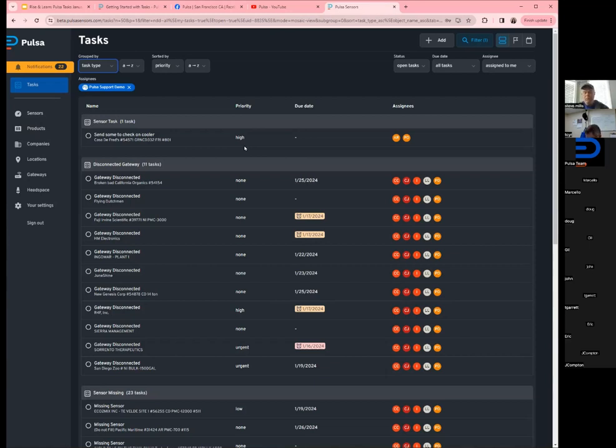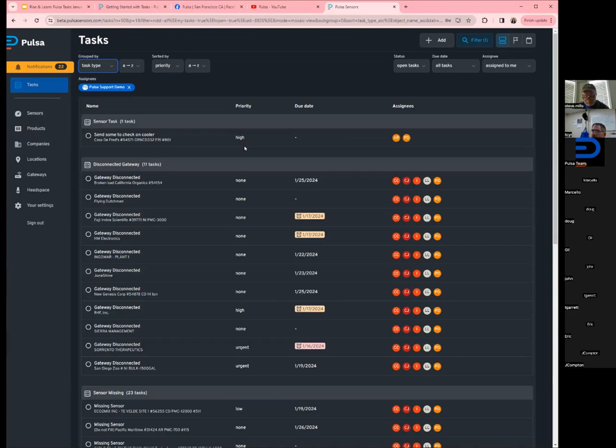And custom tasks, you can make any type of task that you'd like, assign it to a sensor and a gateway, and have that task live on here so you can track and manage it. The history of both of those tasks will live on the dashboard, so you can always see what's happening and what's happened in the past. So it's a really nice system for both auto-generated and custom.